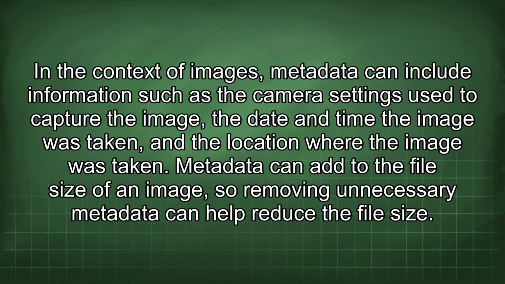Metadata refers to data that describes other data. In the context of images, metadata can include information such as the camera settings used to capture the image, the date and time the image was taken, and the location where the image was taken. Metadata can add to the file size of an image, so removing unnecessary metadata can help reduce the file size.